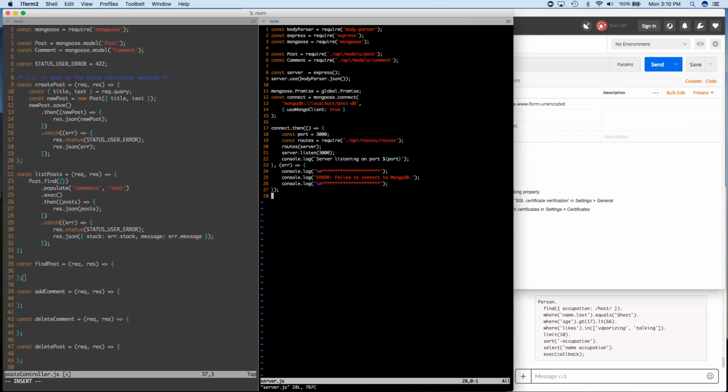Okay. API routes, server listen, and console log. Okay. Error. Models post comment. Post. Should routes be routes on 20? I don't believe so.